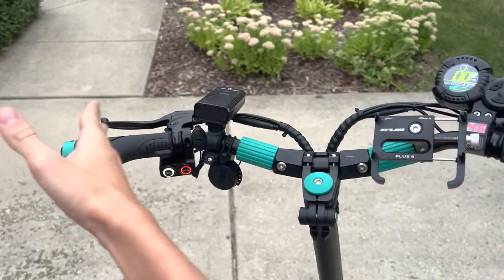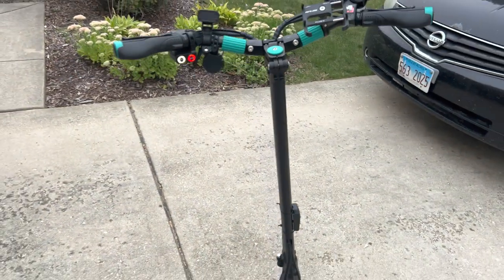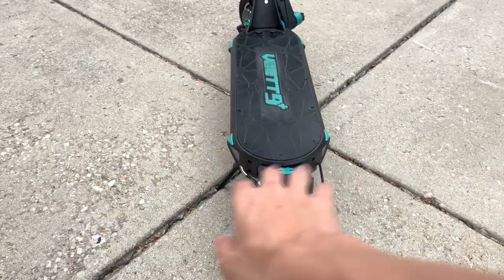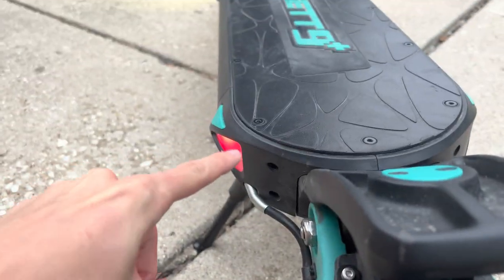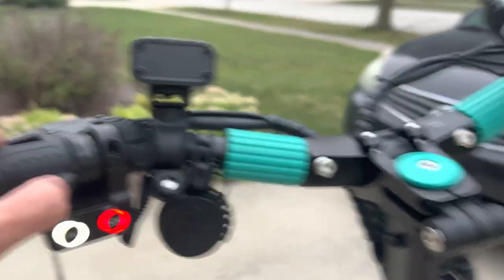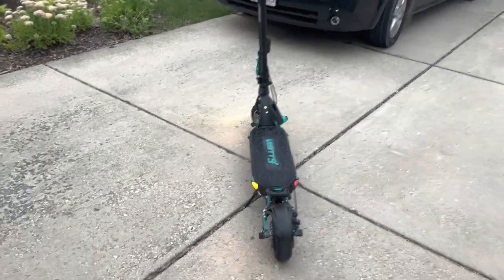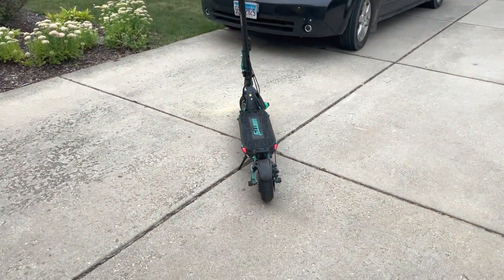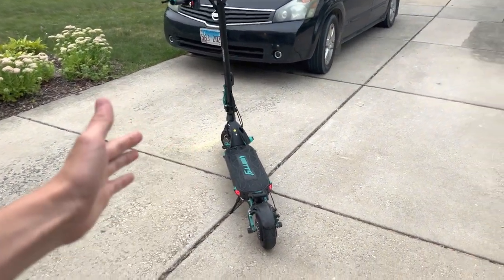Moving on to the dashboard, I'm going to go from left to right explaining everything and every setting. On the left we have these nice rubber grips. Something many people don't know is the scooter comes with turn signals — there are two LED displays on the side, currently where the red lights used to sit. With the buttons conveniently located on each side of the handlebar, you can press it once and it's going to illuminate a turning signal on the front and the rear of the scooter. It has a blinker showing it's going to turn left, and it automatically turns off after 10 to 15 seconds or after you make the turn.